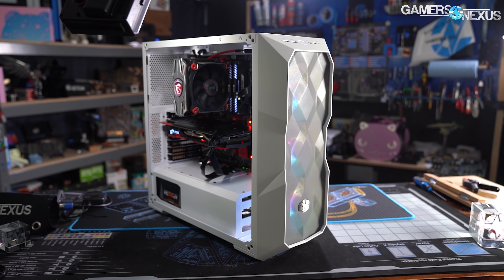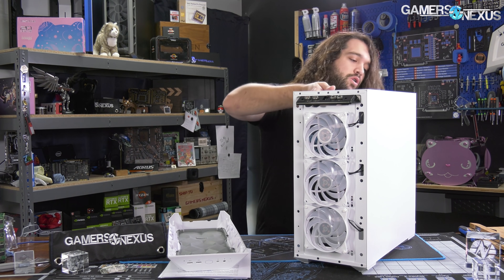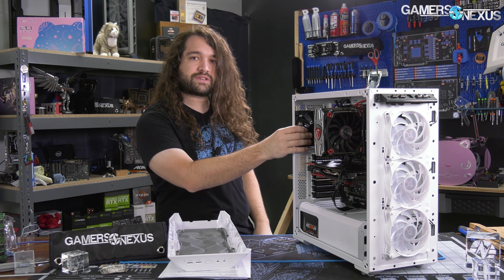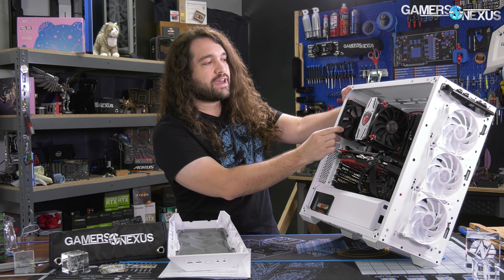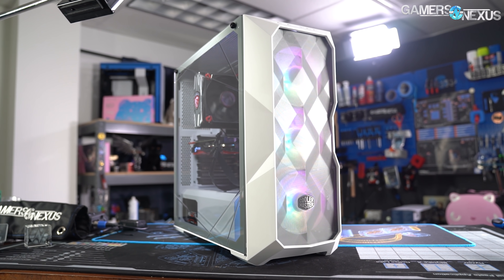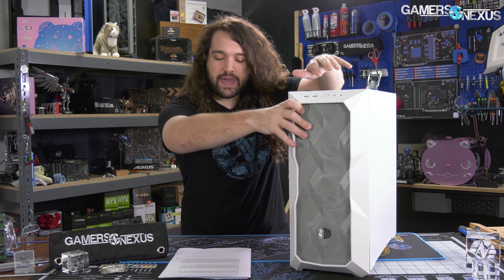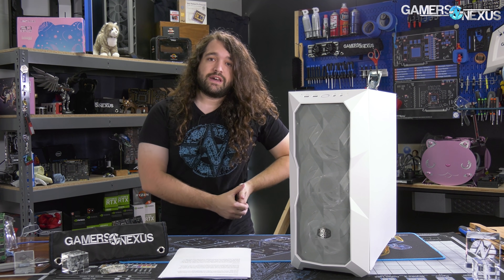Internally, the case is pretty simple. We've got three front fans in the stock configuration, mounted outside of the paneling. The back can have an exhaust fan — the one in here now is one we included for a separate test, so it is not included stock. The top has options as well, with just a large magnetic standard dust filter. Appearances with this design were a top priority for Cooler Master, so we'll be going through areas where pennies have been pinched and a few reinvested elsewhere.